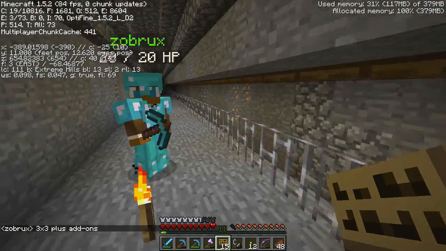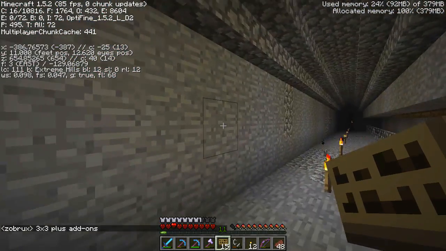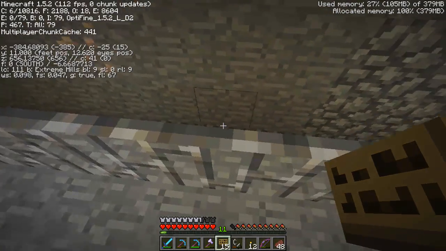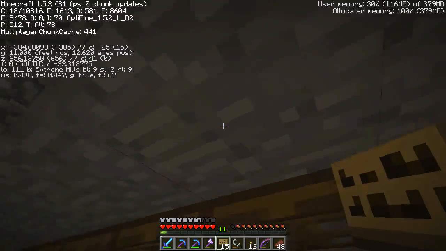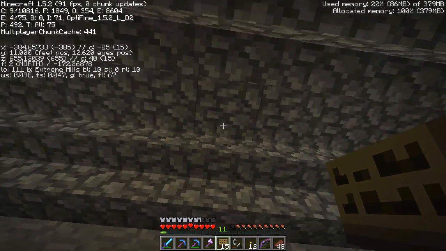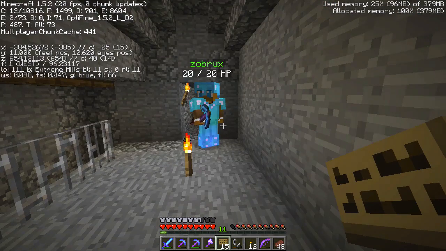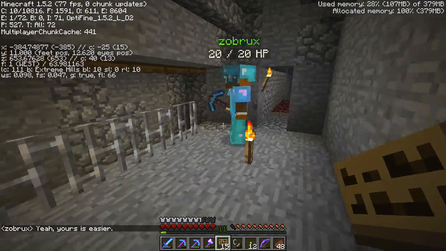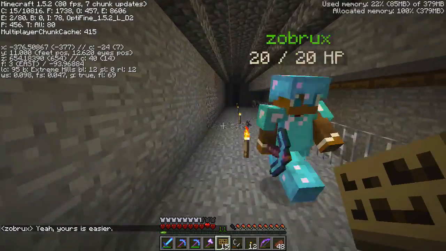I'm counting how many blocks it takes for each of these, because 3x3 doesn't take nearly as many as this. 1, 2, 3, 4, 5, 6, 7, 8, 9, 10, 11, 12, 13, 14, and 15. This kind of takes a lot of resources. Mine can be expanded outwards a little bit, but I wanted to have it up and running so that I could start using the ice.